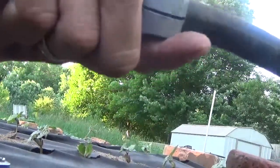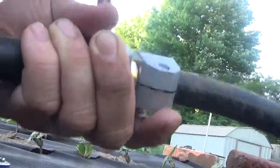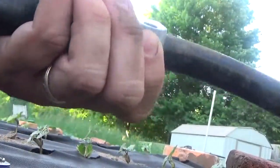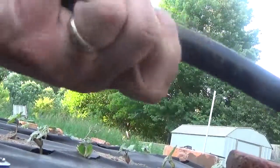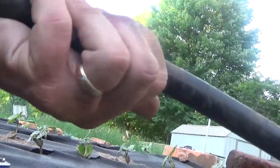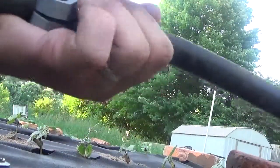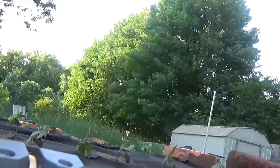Okay. May have pay dirt. Or just dirty dirt. Okay, well, apparently it's not going to go on perfect. And I seldom go for perfect. I'm going to say that's plenty tight. Oh yeah, definitely plenty tight. Okay.